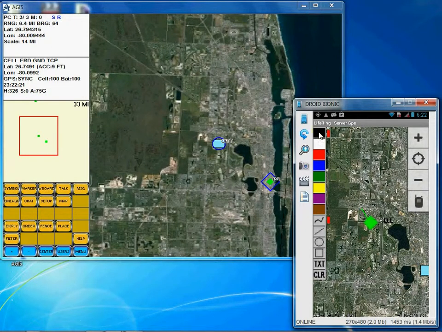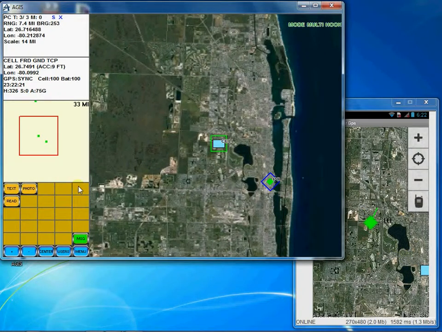I have the same options, only here you can see I can also do text. I'm going to again select a color. This time I'm just drawing with my finger. It gives quick visual cues to everyone in the network. Go ahead and clear that off and back out of it. That is our whiteboard feature. It's again just another visual communication.